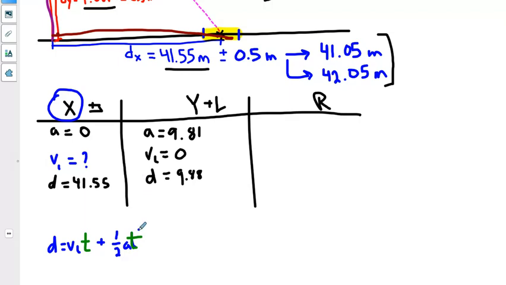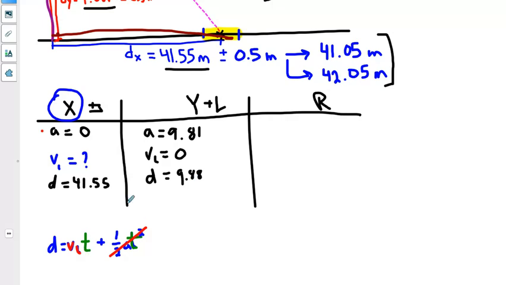Okay, so maybe I'll red up this VI over here so we know that's what we're looking for. Hopefully you look at this too and you see that since the acceleration is 0, this term goes away. You could have also done this with the v bar equals d over t. That would equally work. That would give you the same result because the velocity in the x is constant, so the v bar equation is good. Either way, you need the time.